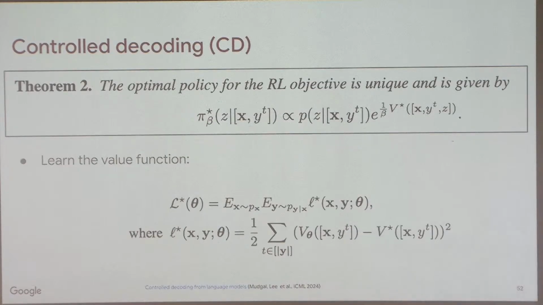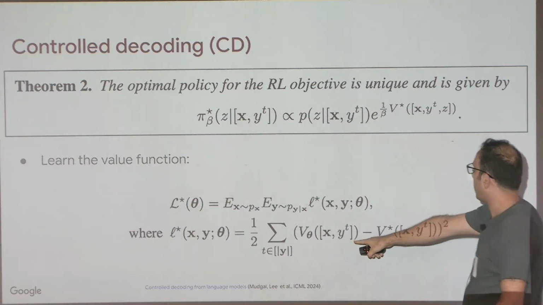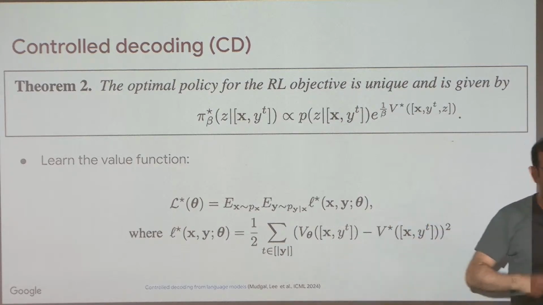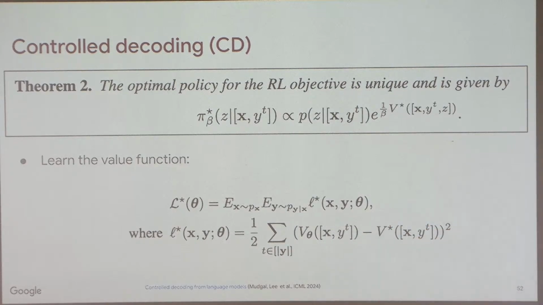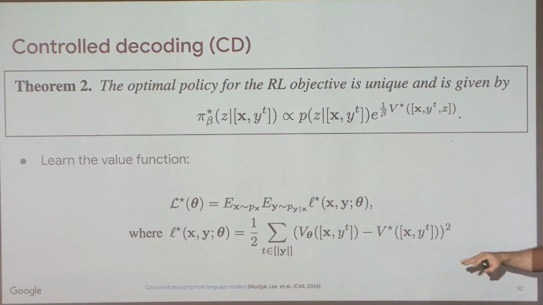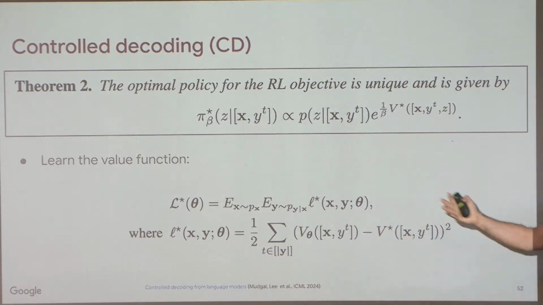So how are we going to train this value function? Because basically, we don't have V star, right? So how should we set up the target for training this value function and distilling it into a new model? By the way, this value function is just another transformer. You just take another transformer, very similar to how you train a reward function. It's the exact same shape as a reward function, and it's now generating a distribution over the tokens.